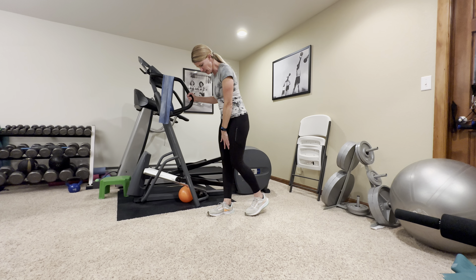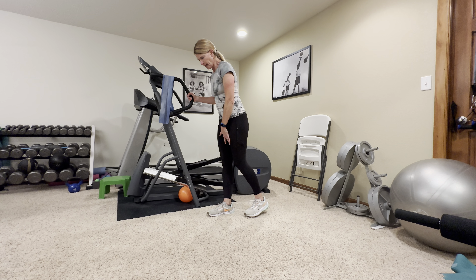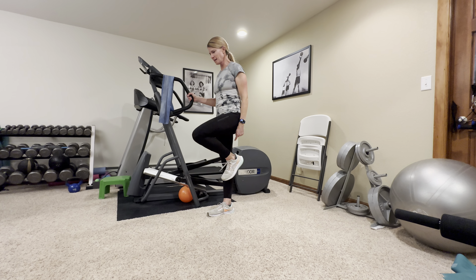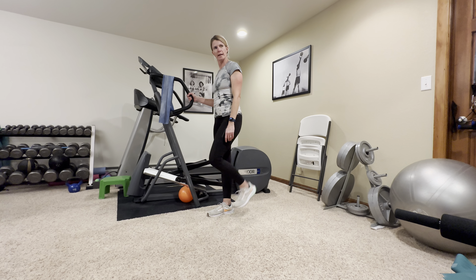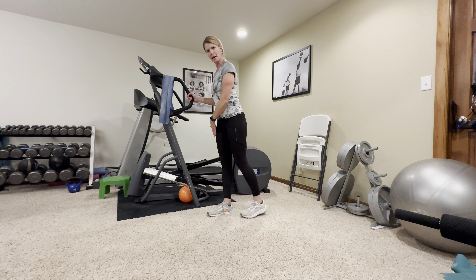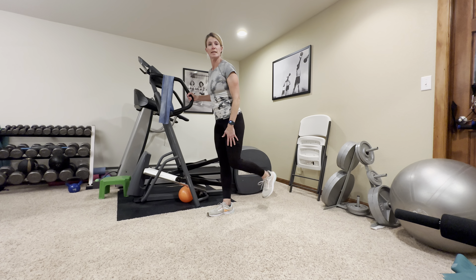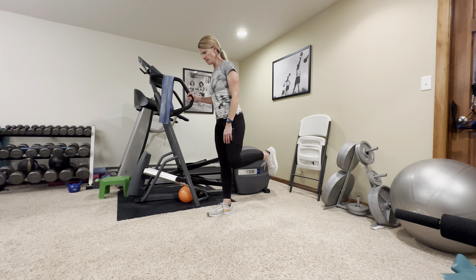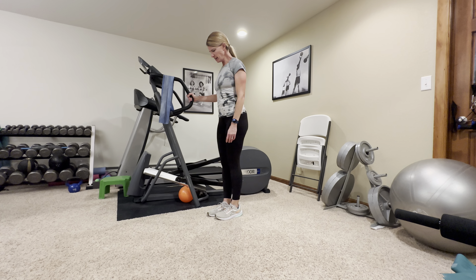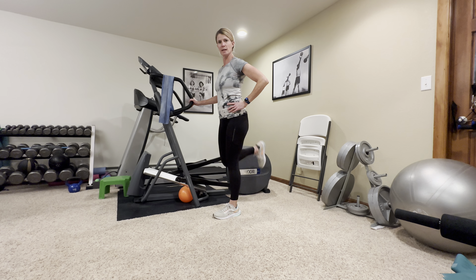Importantly, keep your knees together. It's easy when people do hamstring curls to kind of let the leg swing out — but keeping that knee in line with your other knee, straight down from your hip, isolates your hamstrings a lot more. After your first set, if you need to add something that's fine. Ten — alright, switch sides. Curl back, keep these knees in line with each other.